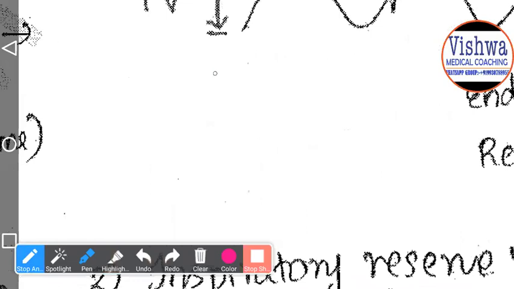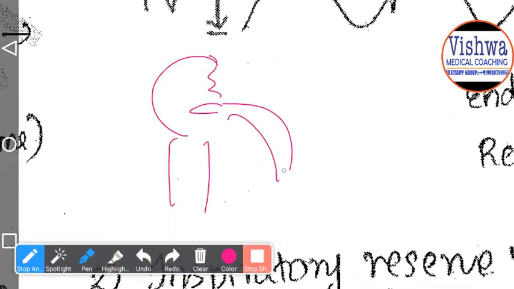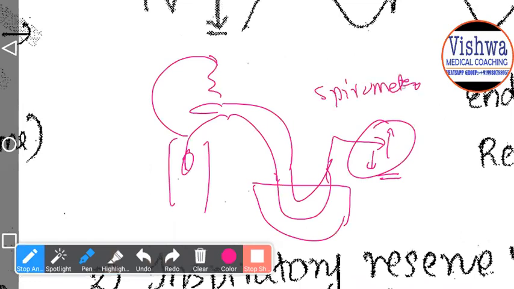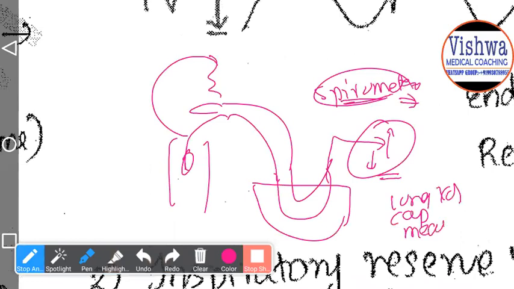Now there is a patient here. Let's say this is the mouth of the patient. They give a tube, and the tube passes through the water and is attached to a pointer. When the patient inhales air, the pointer will move up and down. Nobody is going to ask the procedure of plotting this. This is called a spirometer, the mechanism by which the lung volumes and capacities can be measured.